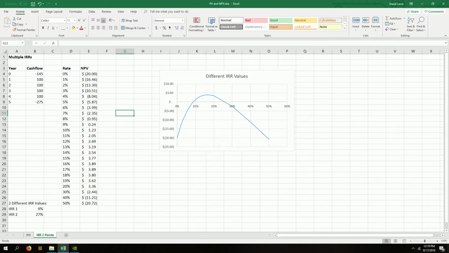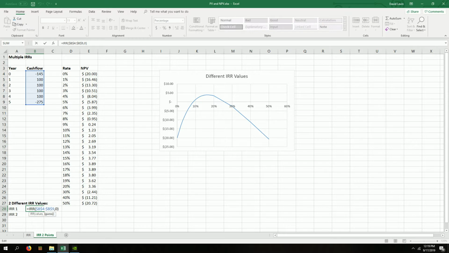And now, to make sure that we have the right rates, I set up these two different IRR values down here. The first IRR can simply be the previous formula we used. And then we can put in a guess now, because we know graphically that it's somewhere from 0. The IRR is somewhere from 0 to 30.